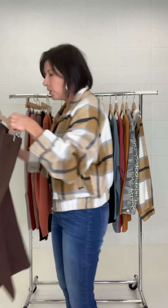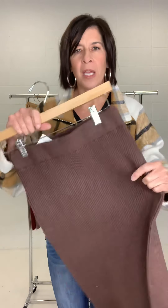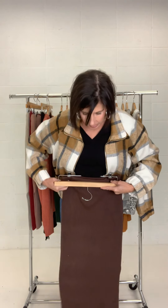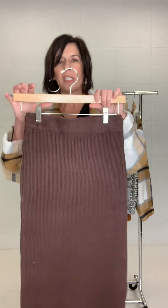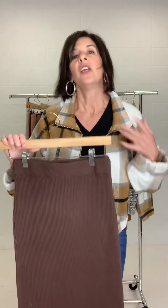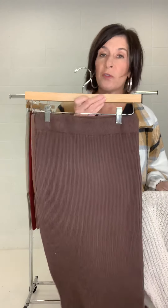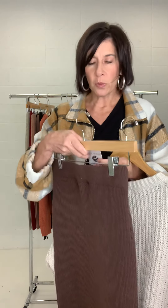These skirts are super soft. They're knit, so they have a ton of stretch — look at how stretchy they are! So not only is it warm, but it's stretchy and it's going to hide any of those imperfections. It's a nice midi length, and the slit goes up to knee length. These can be dressy — you can layer them with a jacket. In one of our shoots, we paired it with just a sweater and a big pair of clunky boots. Super cute, super versatile, comfy and casual.